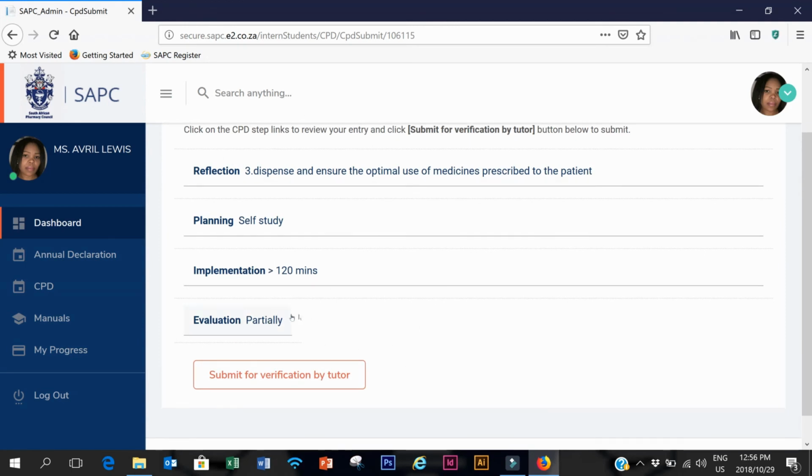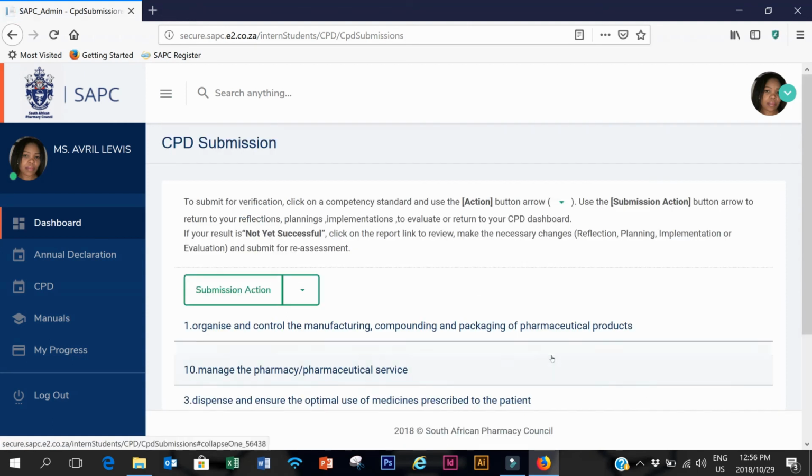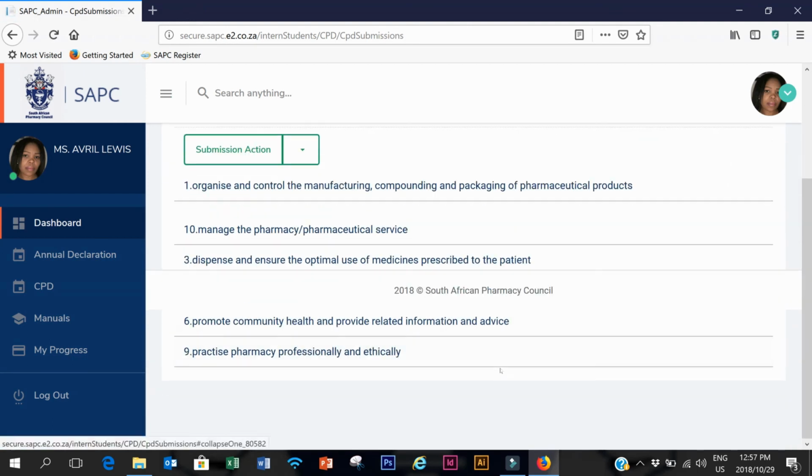Verify that everything is in accordance to what you wanted to do, and then submit once again for verification by the tutor. The CPD has now been submitted.